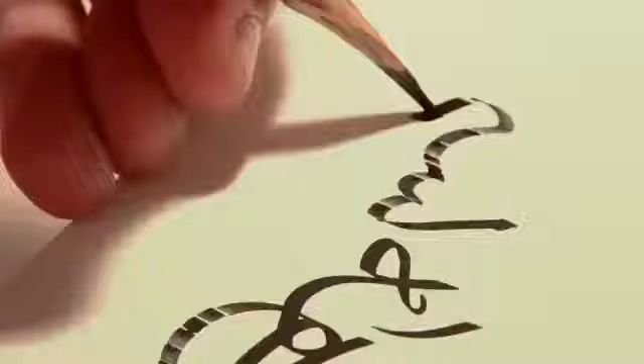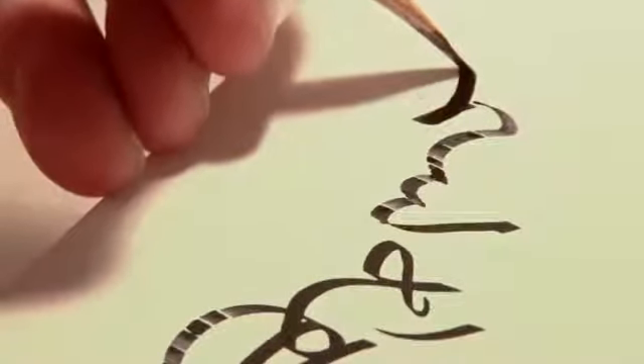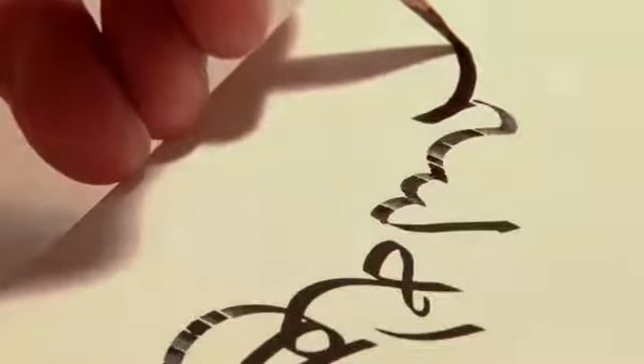The combinations of some letters with others are very hard. There are words in Arabic which are very hard to write. There are long words I was writing recently, and the problem is that the word is so long that it eats half of my composition. So half of my composition is eaten by one word, and I have seven other words to fit in. It's just like trying to get two people who don't get on to sit and talk — and sometimes it's very hard because each one snaps from a different angle.